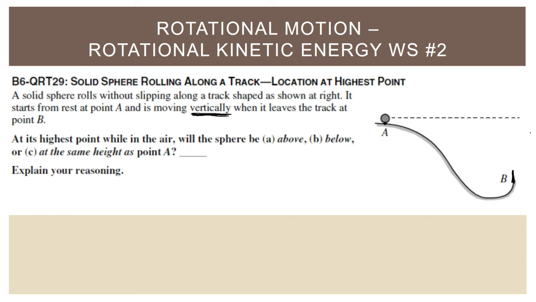Now, this problem is different in a lot of ways, particularly because the object now was shot straight up in the air. And so it has no sideways kinetic energy, or I should say it has no kinetic energy associated with its sideways motion because it's just going straight up. The answer here is B. It's still below the highest point. The question is, why?